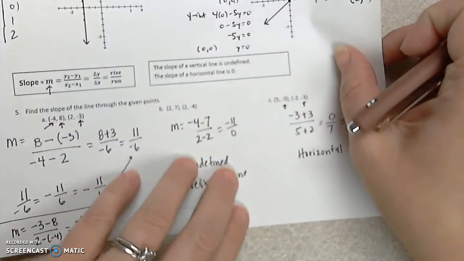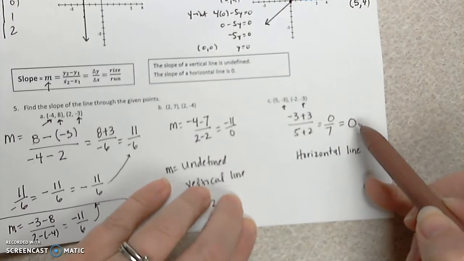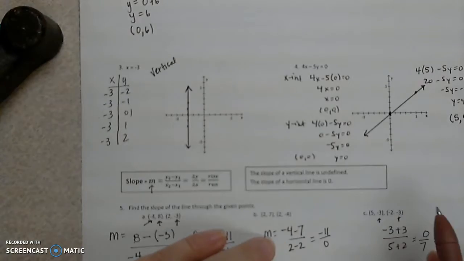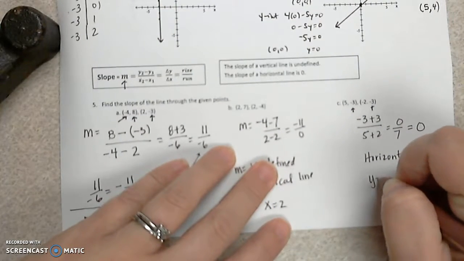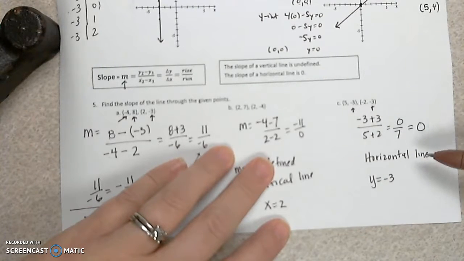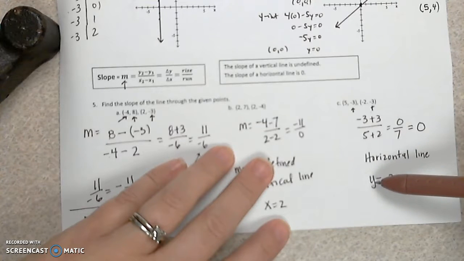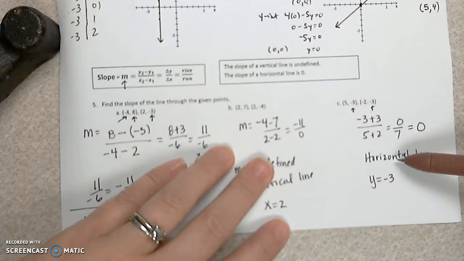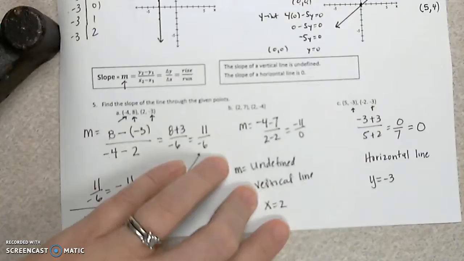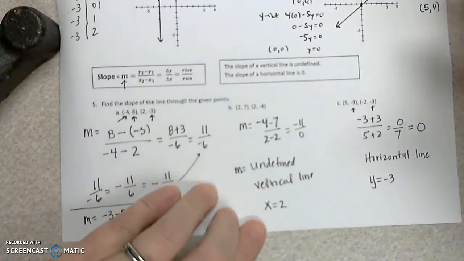So if we come back down here and look, alright, the slope is 0, which means a horizontal line. And if we look at the y values, we can note that they are the same. And so I could write the equation y equals -3. Alright, so if I know that the slope is 0, I know I have a horizontal line. And if I know any of the points from that line, I can write the equation of that line. If I know the equation is y equals a constant, I know it's a horizontal line, and automatically I know its slope is 0. So we can use the information interchangeably, and from time to time we may need to do that.